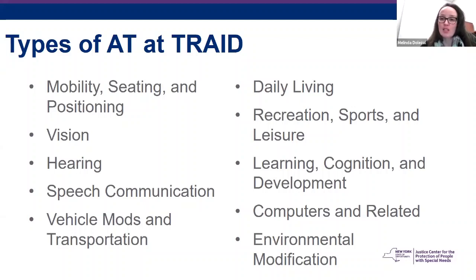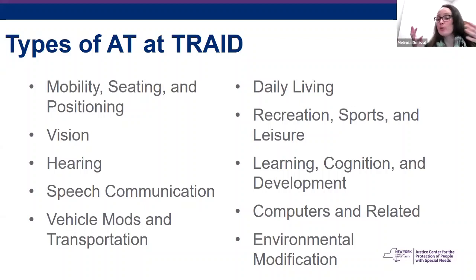We're able to offer things that people can use, just to relax. And we're going to talk about some of those devices later. Everything from recreational, like sports balls, adaptive wheelchairs for going to the beach and biking, all kinds of stuff. Learning, cognition, and development. A lot of these items are things like computers to help with somebody who might need assistance with note-taking, captioning, different things that somebody might use at school. It's a very wide net in that category.